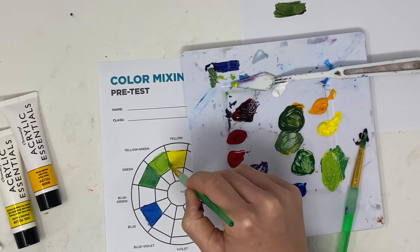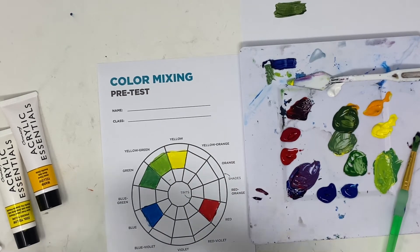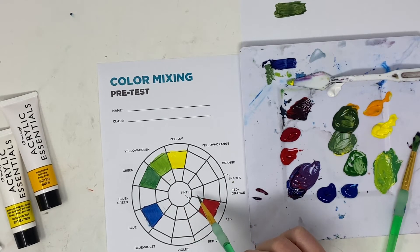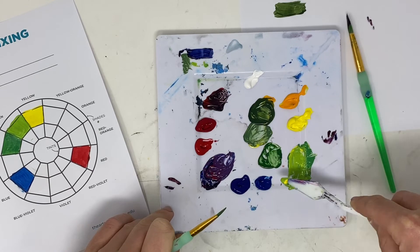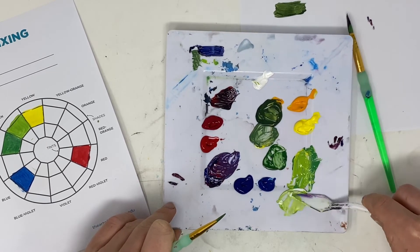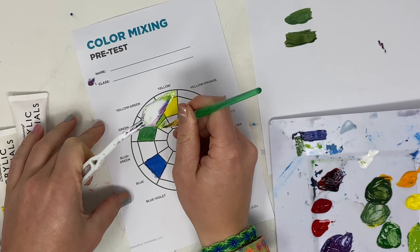You'll notice there are two other spaces on the color wheel for mixing tints and shades. Work a row at a time — one pie piece at a time. On the outside you'll be creating shades — a color plus black. On the inside you'll be doing tints — a color plus white. So with yellow-green, divide the mixed color roughly in half and add just a little bit of white to make the tint, the lighter version. When using the palette knife, just make a little circle — don't spread everything out or you waste your colors. The tint of yellow-green on the inside definitely looks lighter.